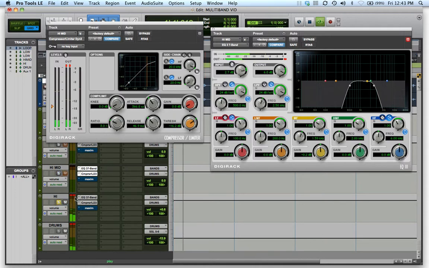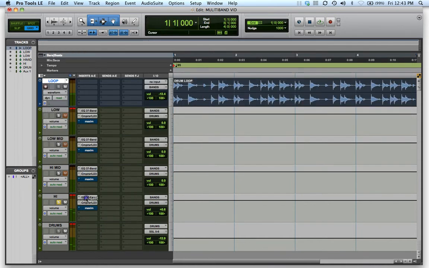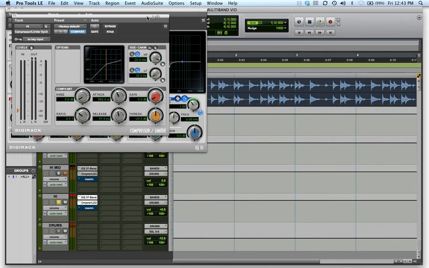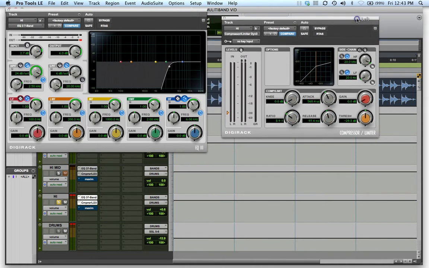Now, first of all, be careful with these highs here. If you listen to the highs for too long and you come back to your mix, it's going to sound muddy and dead. If you have to work with this for more than a minute or 2 or 5, I would leave the room for 5 minutes, go get something to drink, walk around outside, then come back, because it's really going to change the way you hear your mix when you get all this super high information. It overloads your ears, and then you go back and you're like, whoa, what happened to my mix? Why does it sound like poop?